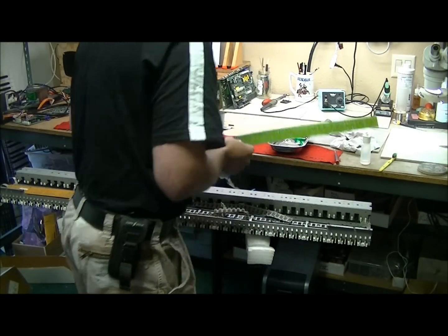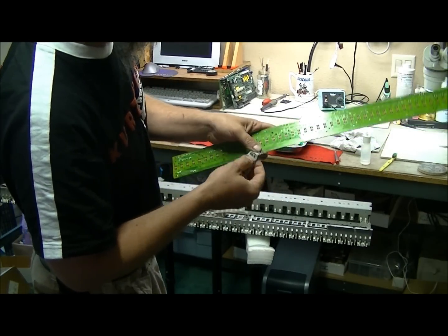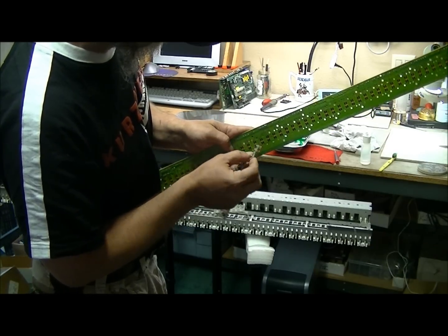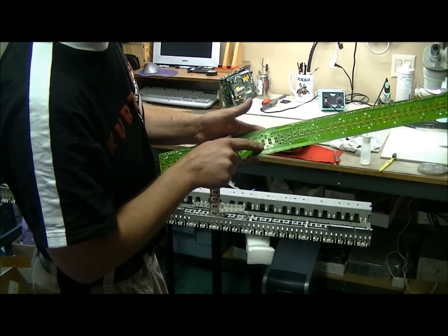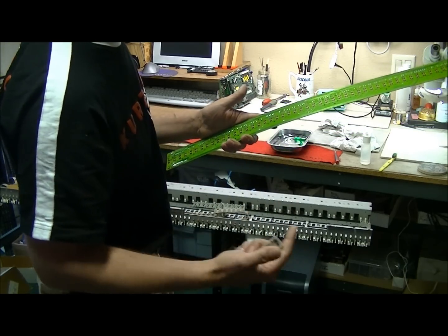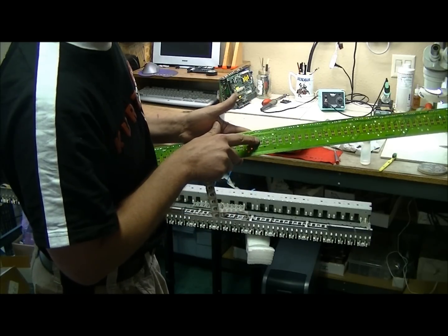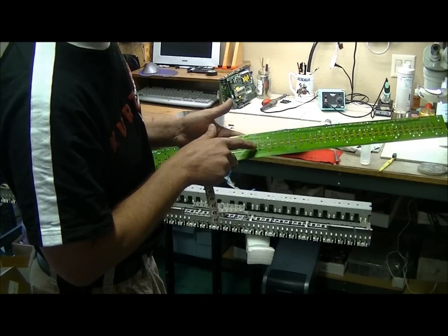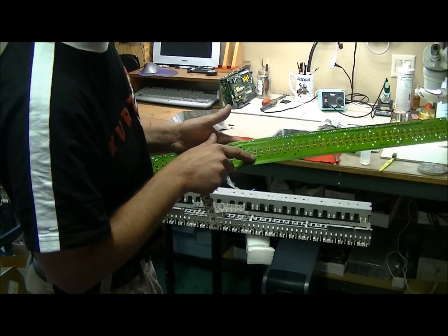What causes the problem with the velocity is there's two switches here. These little conductive dots on here are what help close the switch. So as you press the key down, first one switch is made, then the second. The time between the two determines the velocity, or how loud the key is played. If the first contact is made but the second one isn't, the note will not play. If the first contact is not made but the second one is, it's going to play at full velocity. So that's where the issue is.